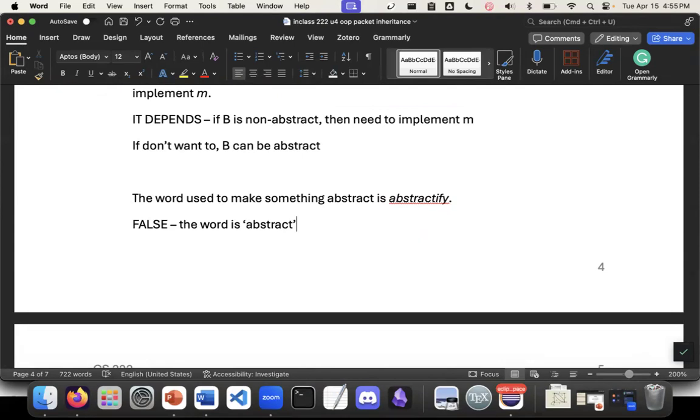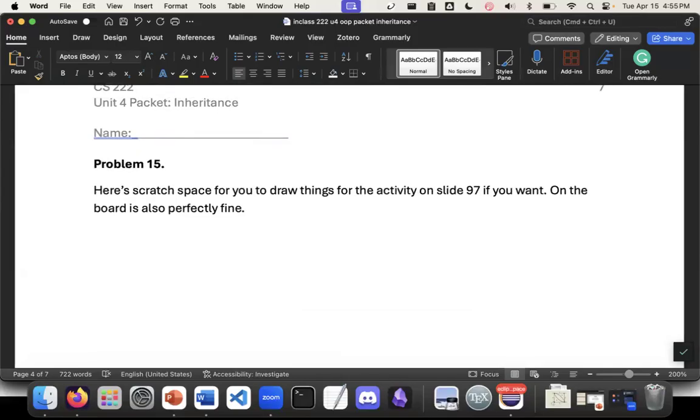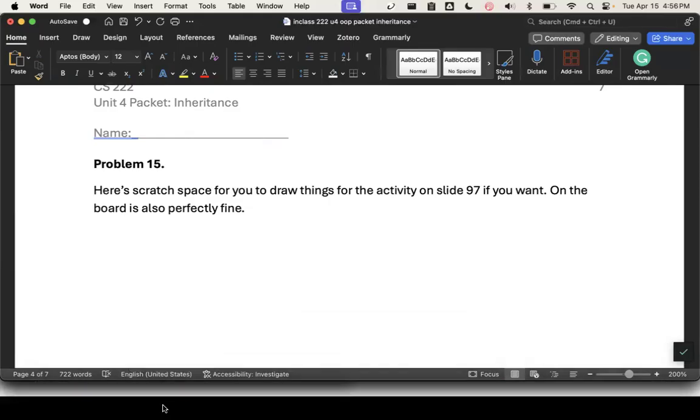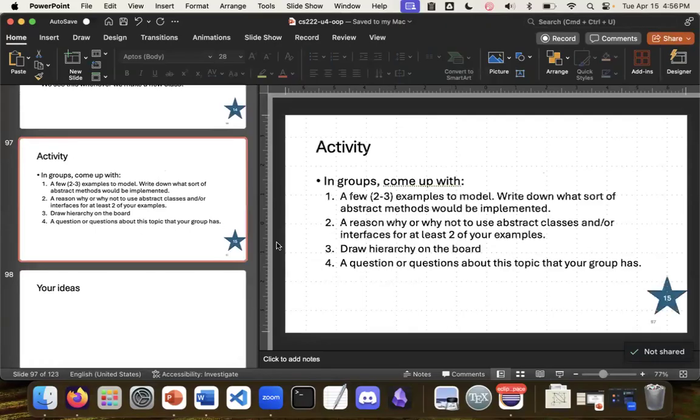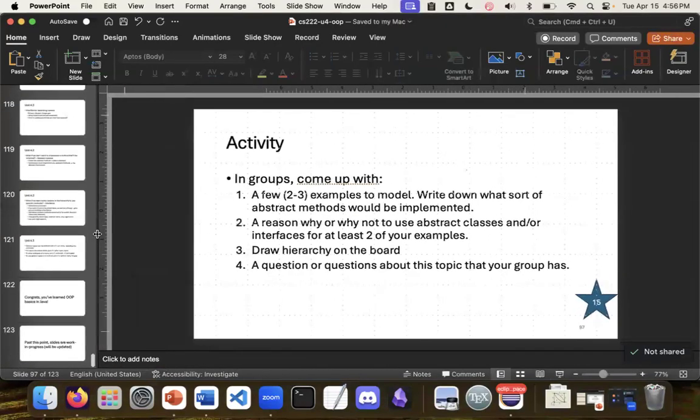Okay, so here's what I'm gonna do. I would like you to go through the rest of this packet, except for maybe problem 15. Actually, I would like to do 15, but what you can do is meet up with a friend from class and do the activity. This is part of homework, because we don't have time to get to it in class.